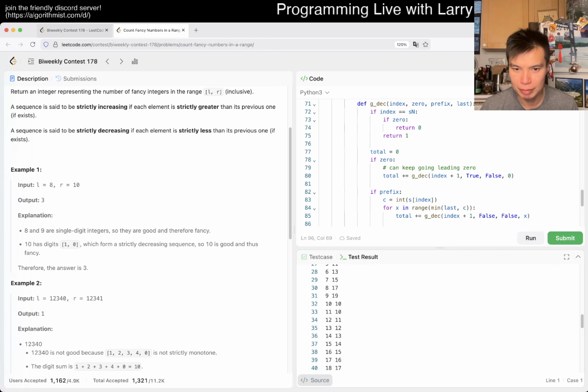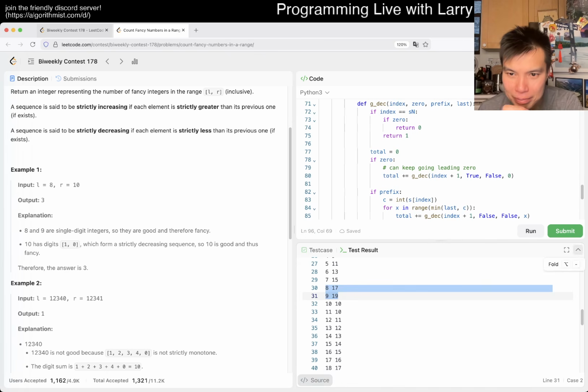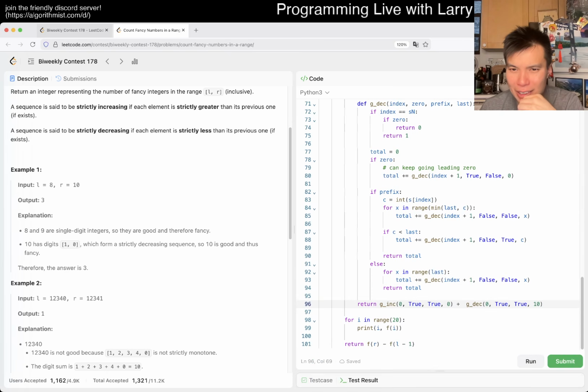Okay. Well, this is decreasing. It's still not working. Oh, because this last thing is not... The thing is that this last thing is not... I don't know. Maybe 9? No, it has to be 10 because you want it to have 9. But then here the loops are wrong as a result.